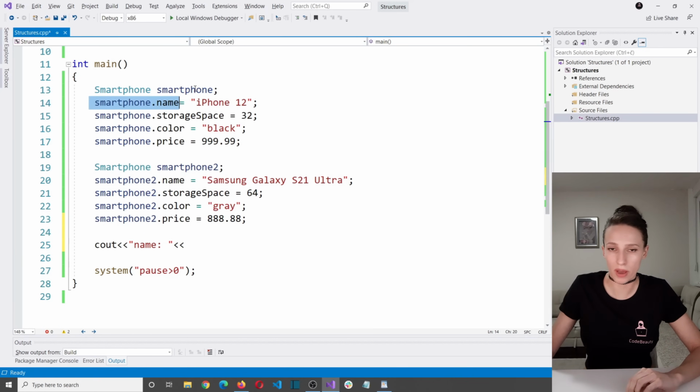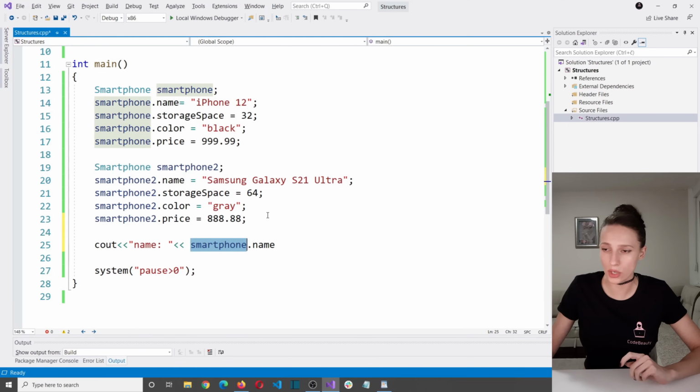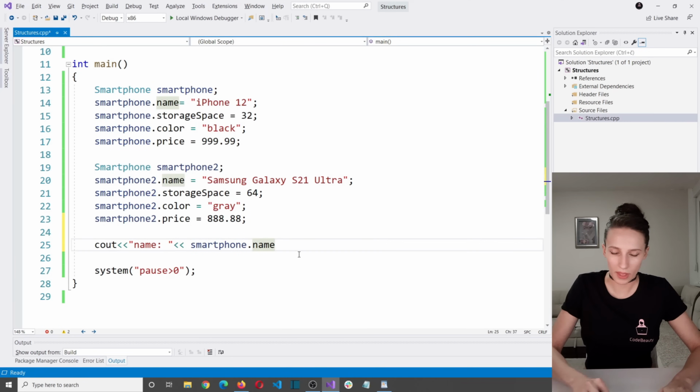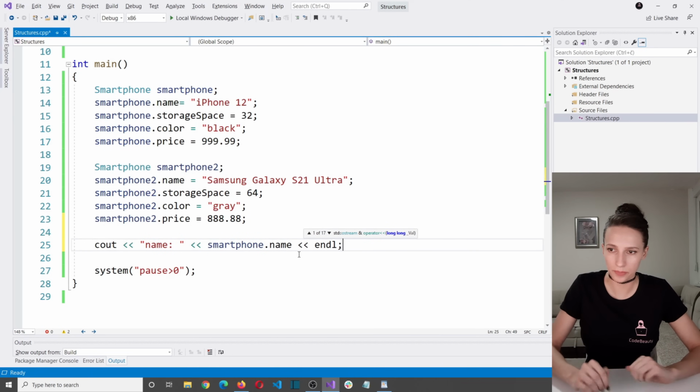So the name of my first smartphone. So I will just copy this part here like this. So again, you put the name of your variable and then you put the name of the attribute of that structure that you want to access. In this situation, that is going to be name. Okay, and then let's add end line.